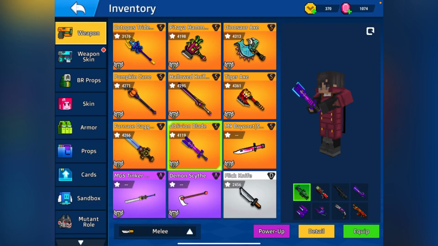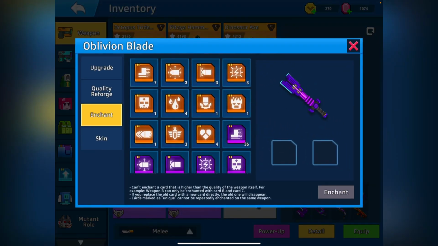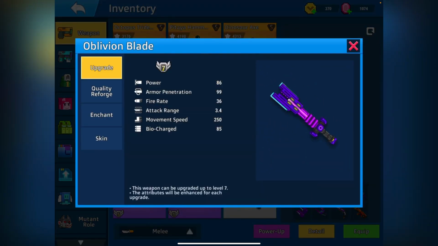The last clip I'm going to be showing off in my video. I don't really care about the other weapons, however I do care about the Oblivion Blade a little bit. This melee weapon is quite good compared to some other weapons that are out there in events and stuff, so it might be worth your time to upgrade this melee and give it some chance, I guess.